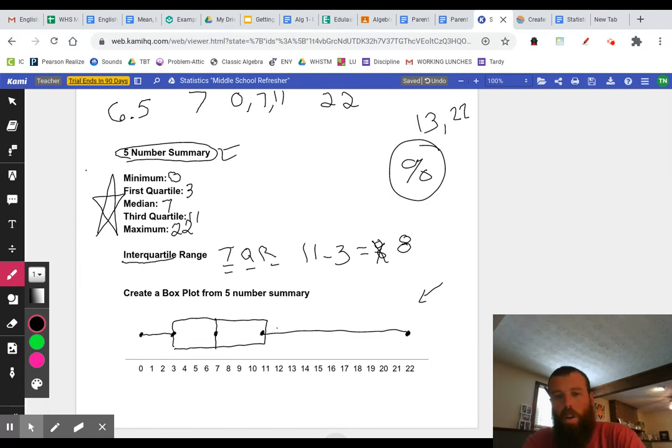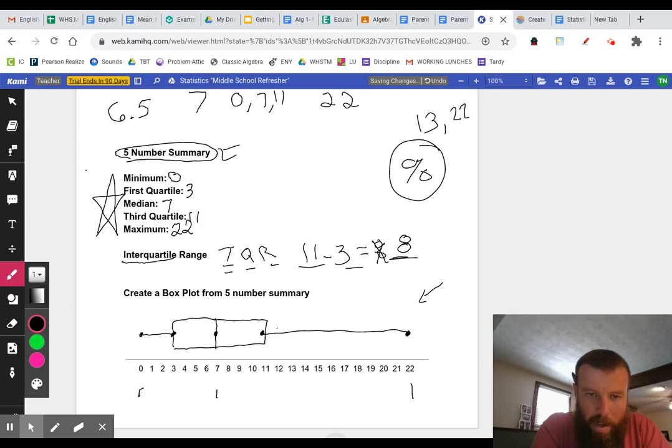Okay. So you could find out, hey, my smallest thing here is at 0. My maximum I sent was 22. The middle day of all of them when I lined them from smallest to biggest was at 7. And then again, we talk about these percentages. This interquartile range of 8, again, comes from 11 minus 3. Here's my 11. Here's my 3. So it's just taking this minus this. And then that's your middle 50%, right?